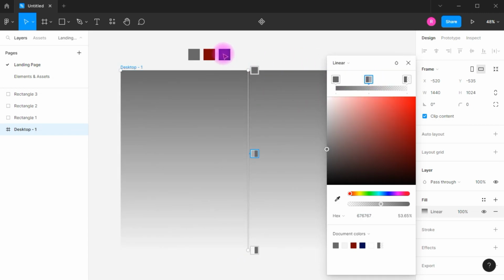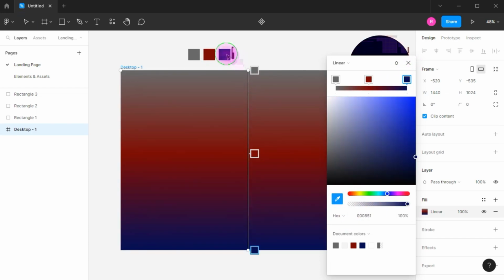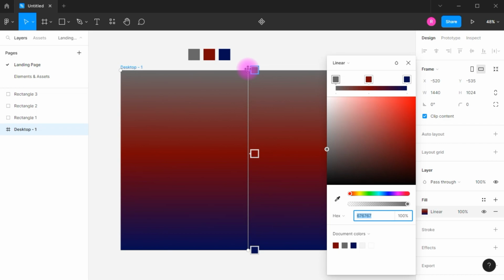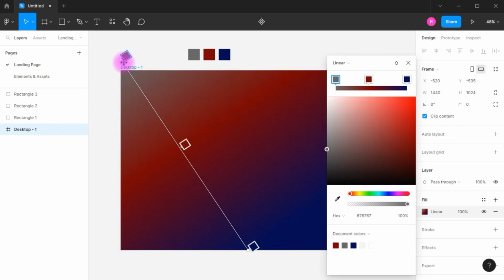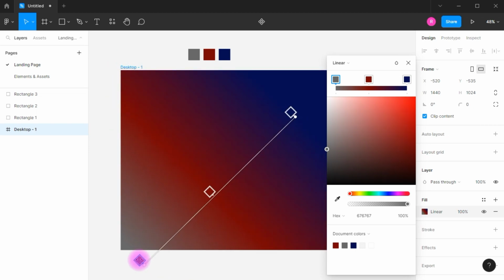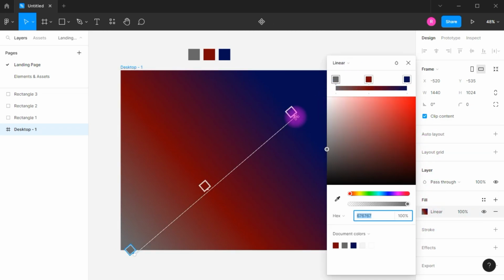Notice those three little squares above the linear style bar? That's where the magic happens. You can choose the starting color, middle, and end color points to create a stunning gradient effect. Let's give it a try. Get this, you can also rotate, stretch, and adjust the distance between the colors using these three notch points. Play around with them to create the perfect gradient background color. Have fun with it.